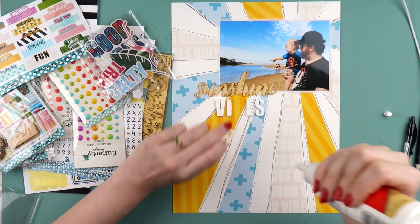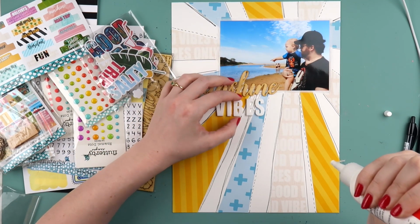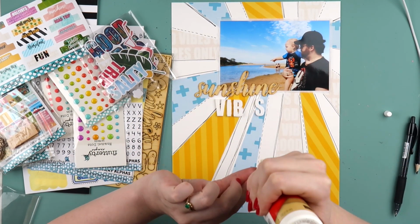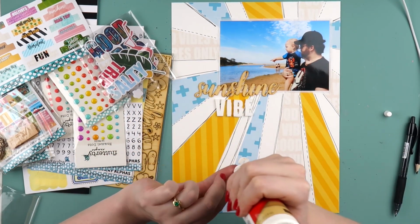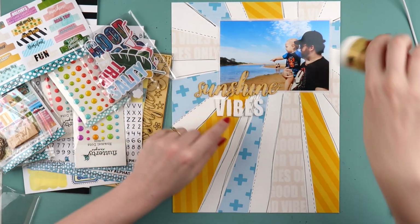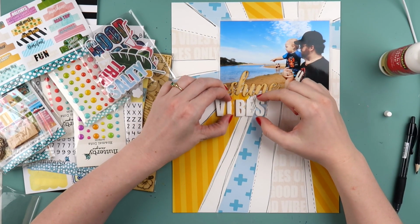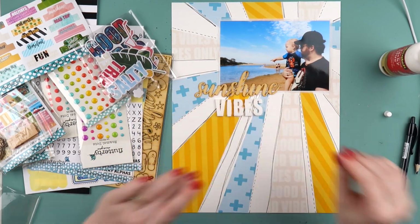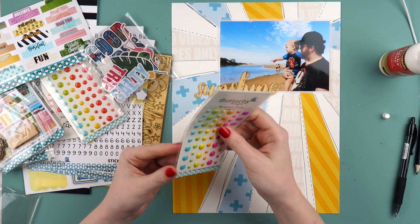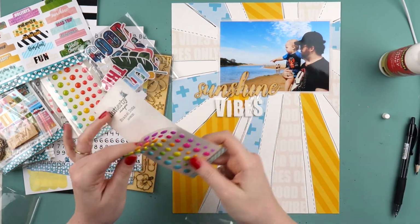I'm just sticking that down. Because the pattern paper background is so bright, and a little bit not in your face, but it makes an impact on you when you look at it, I didn't have to worry about doing too much embellishing, and I really like that. And then, that tacky glue dries quickly. So I was going to try and move all of the letters over, but that was not possible.